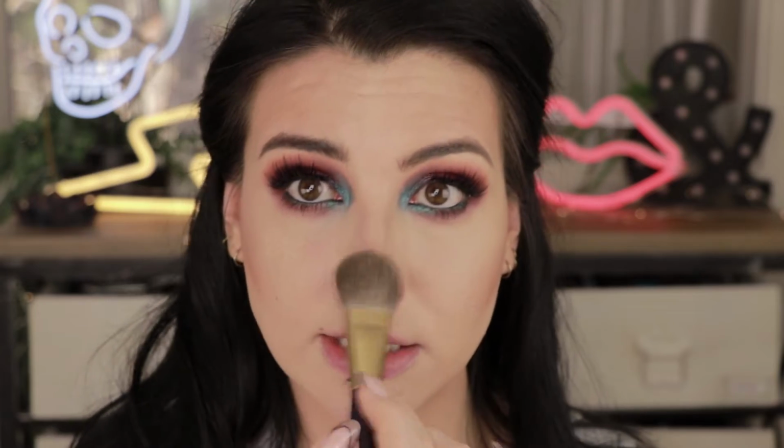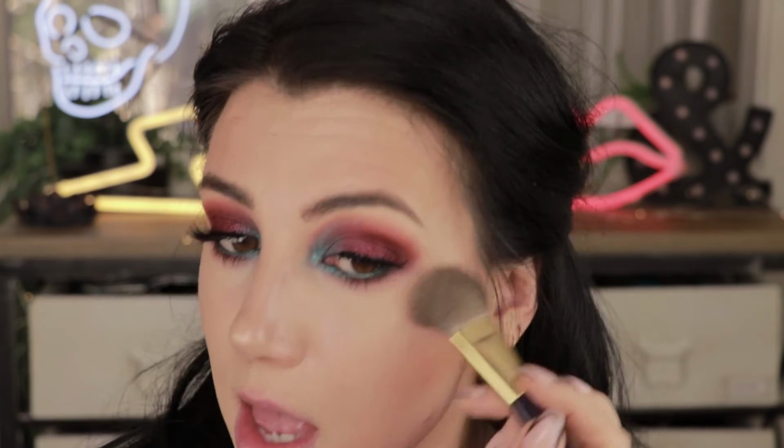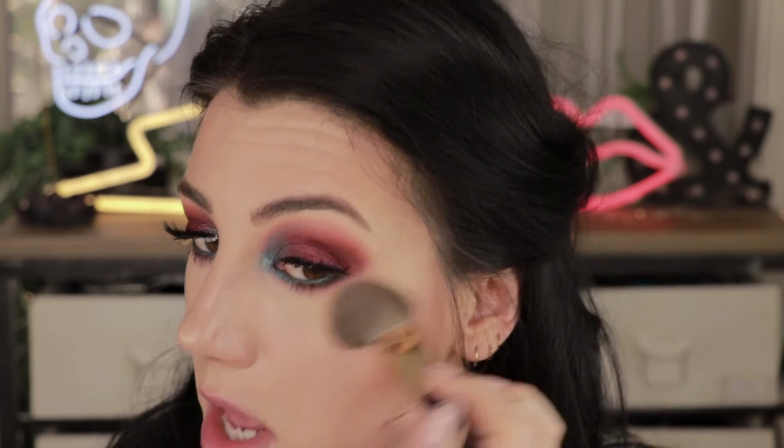The highlight is nice. It's a little bit on the yellow side for what I usually go for. Personally, I gravitate more toward whitey, silvery, or pink toned highlighters, but the texture of it's nice. It's definitely giving me a lot of highlightiness. It's not dull or anything. And it's applying smoothly and does not look chalky on the skin. So far, thumbs up from me.